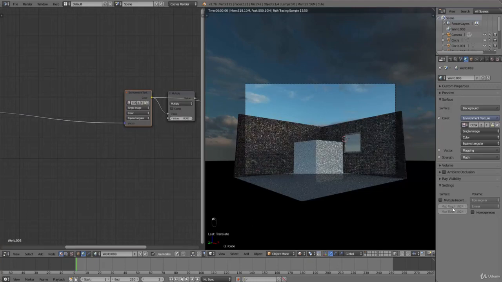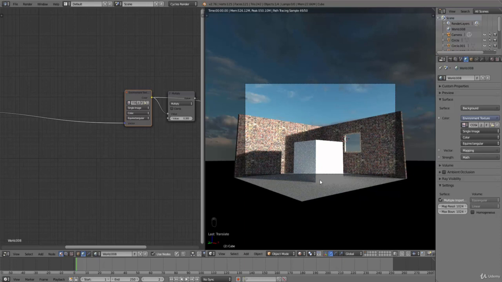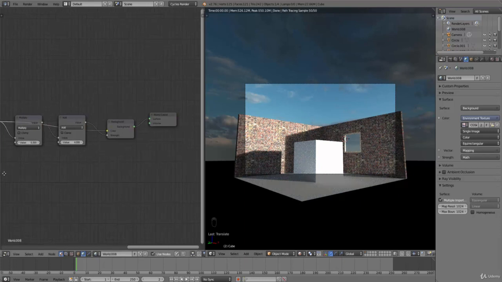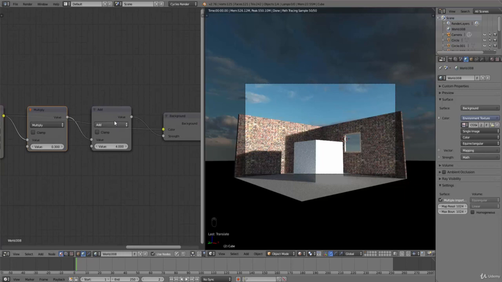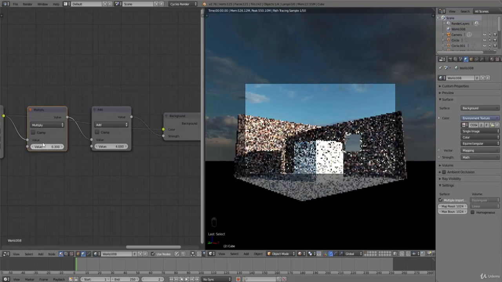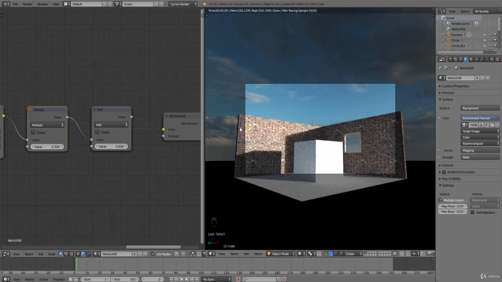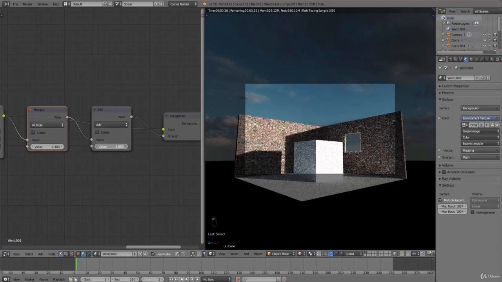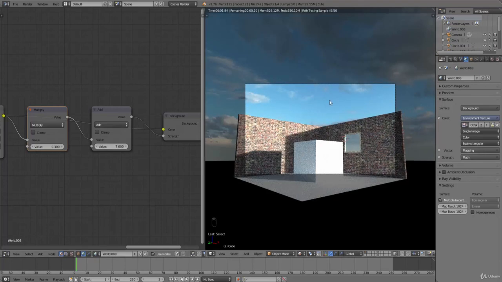Without this, it looks a bit odd with lots of fireflies. But using the right settings, you get a good result. Why do I add a multiply and an add? Well, if I use the add, it will look way brighter. So multiply is a sort of setting that blends it perfectly, and it works out pretty well. So decreasing or increasing this will give you the right mood in the scene, and I think 0.7 even looks very good.